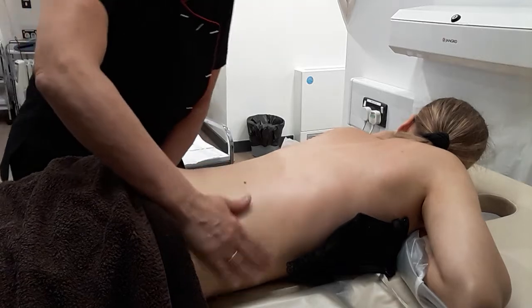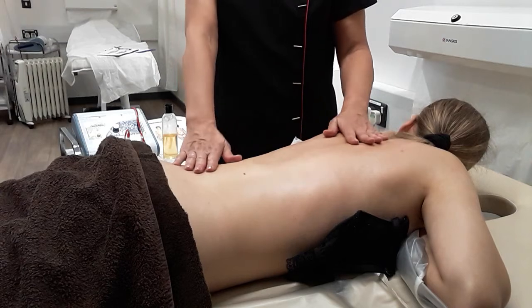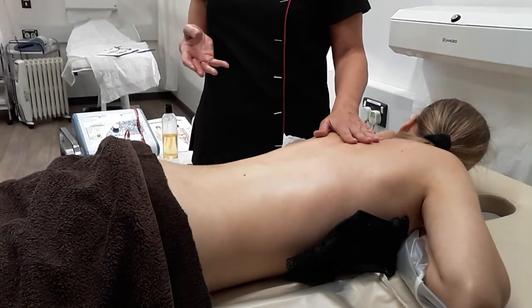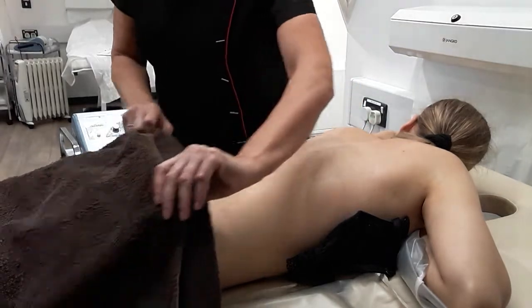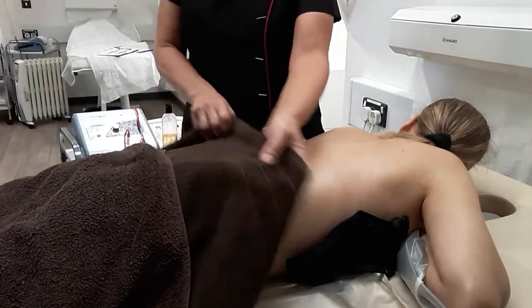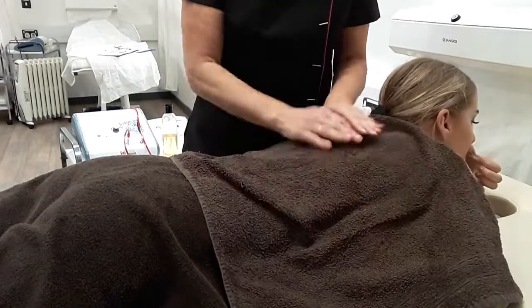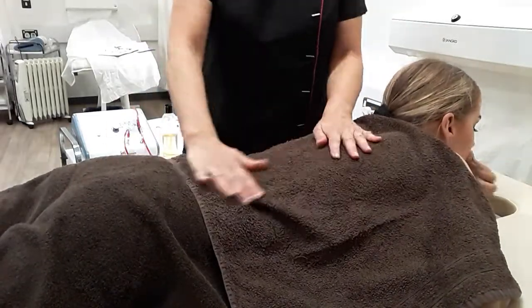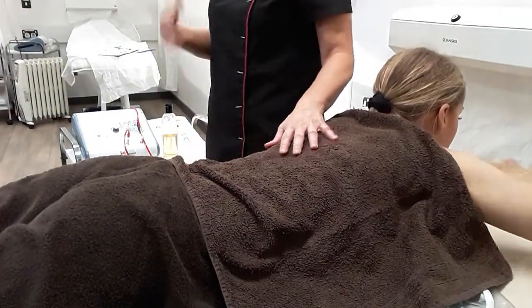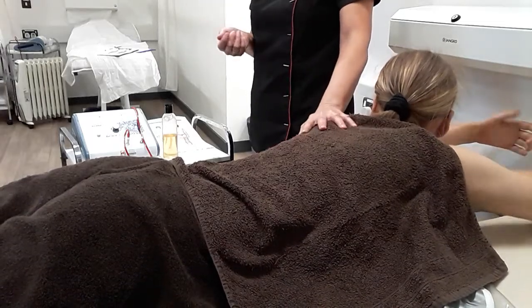Finishing position is the same as body massage, lower back and upper back. Then you would cover your client, help them turn over, give them a glass of water, and then talk about their aftercare advice, all the advice that they need to know to make the treatment as effective as possible. So that's going to cover everything we've already covered, to do with their lifestyle changes, any habits that they may have which you can enhance the treatment by them reducing or hopefully cutting out, like nicotine and alcohol and that sort of thing.